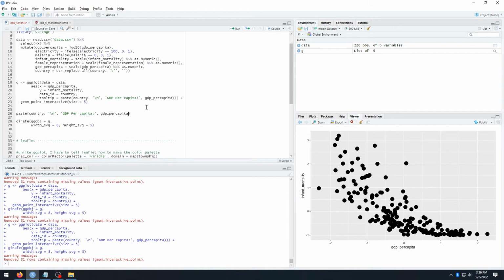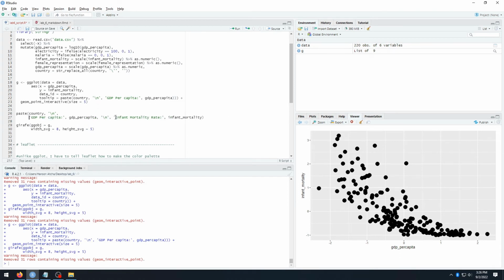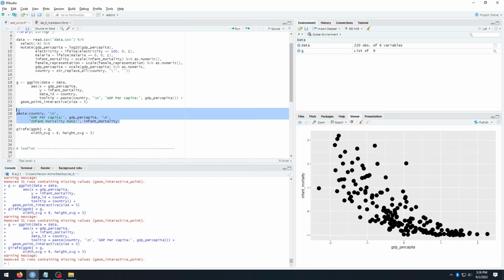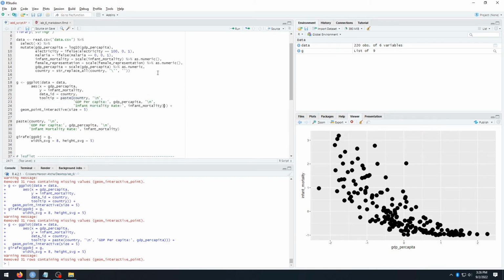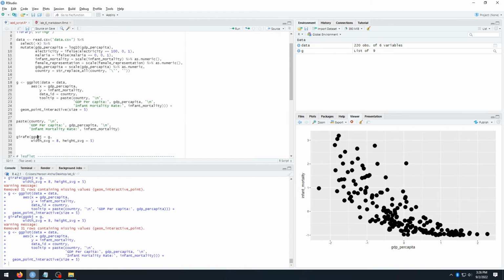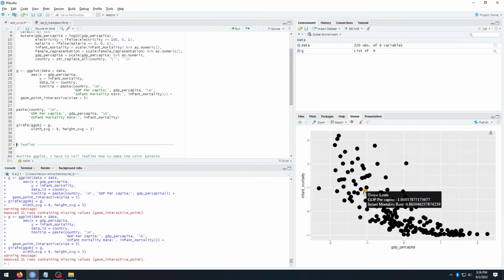And so why don't we just extend this and say, okay, start another line and tell me what the infant mortality rate is, comma, infant mortality. Now this is getting a little bit too long, so for the sake of my own eyeballs, let me put this on its own line. So I can copy this. I can do that. I can run this, and let's run that. And yeah, I like that. I like that quite a lot. Very cool. All right, well, this works.